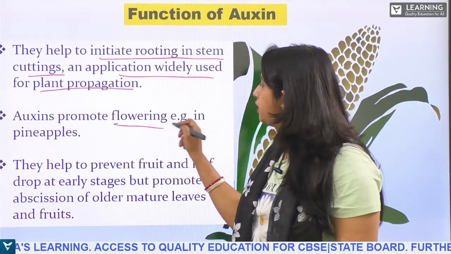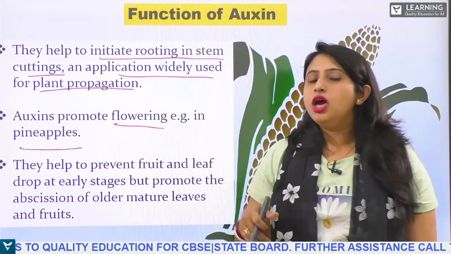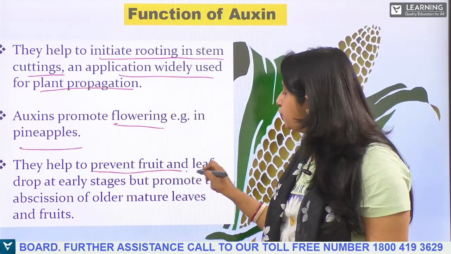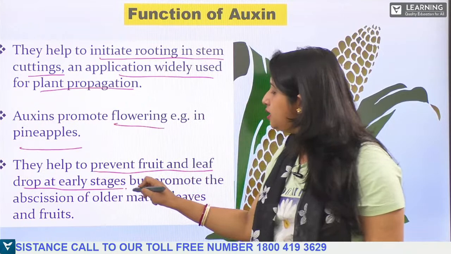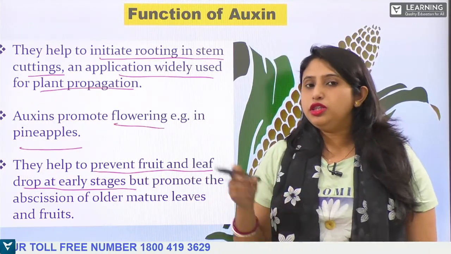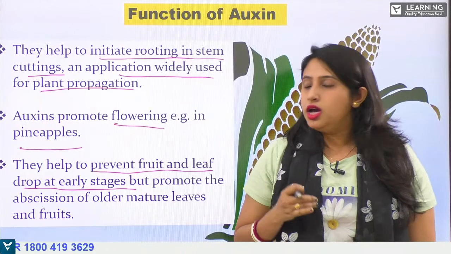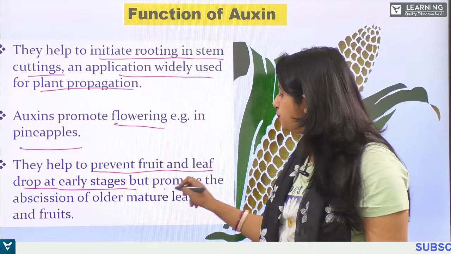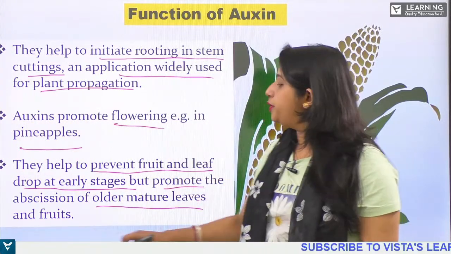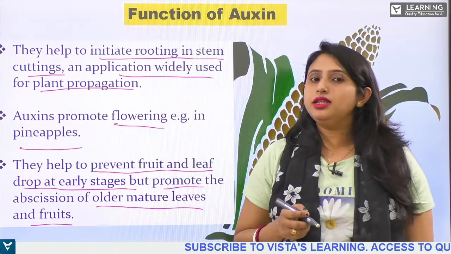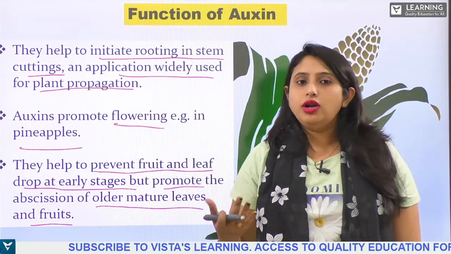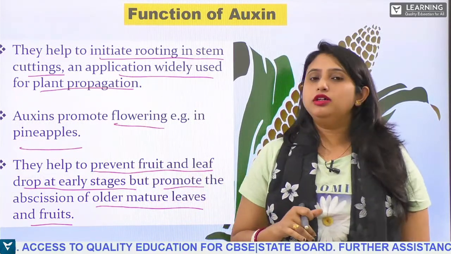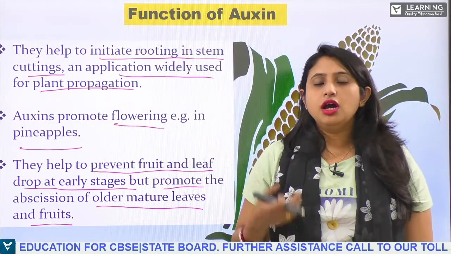They promote flowering in pineapples. They also help to prevent fruit and leaf drop at early stages. That is, they prevent the falling of the fruits or the leaves at the early stages. But they promote the abscission of older mature leaves and fruits, so they allow the older mature leaves and fruits to fall down, but they will not allow the premature fruits or leaves to fall.